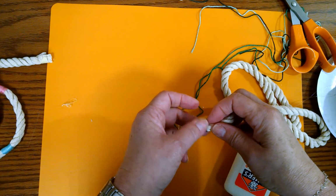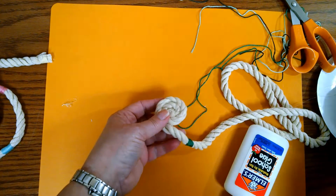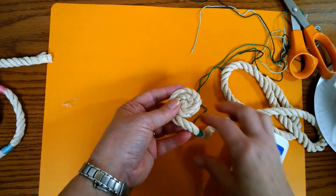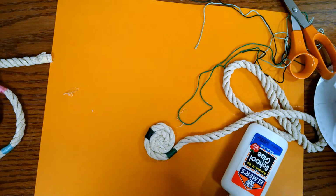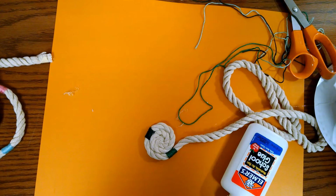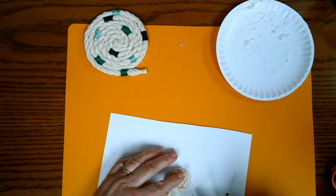And so I've got that one down. So we'll go ahead and add some glue here and wrap that around. So I'm going to keep working on this, and we'll check back in a minute to let you know how it's going.